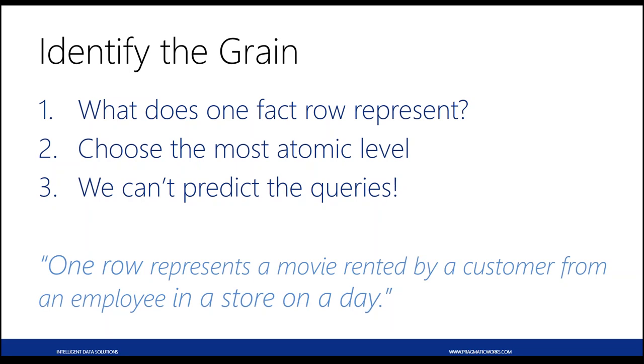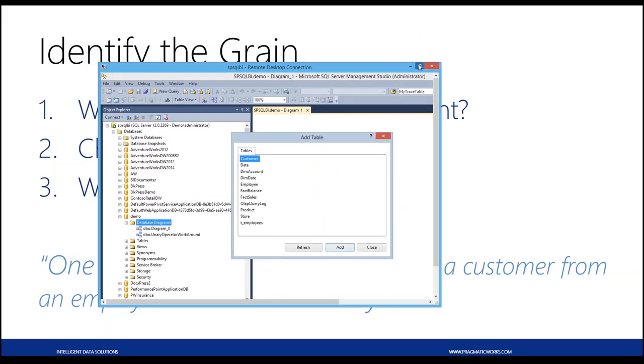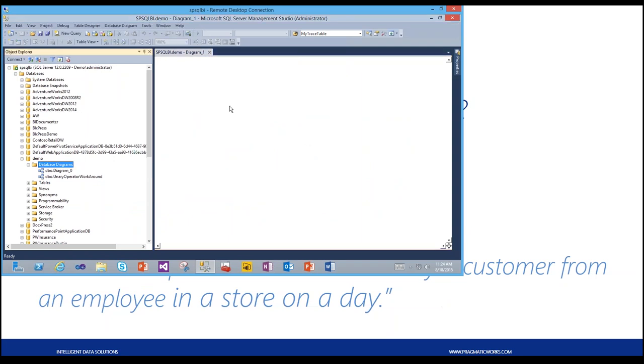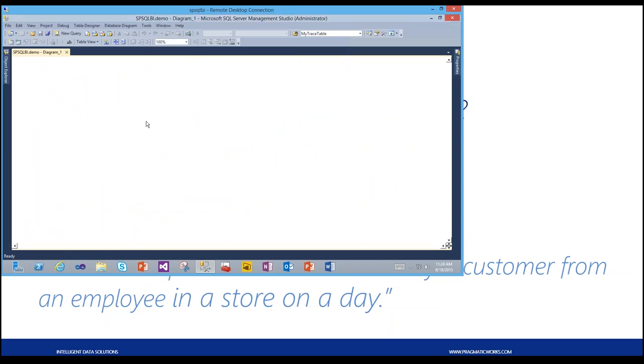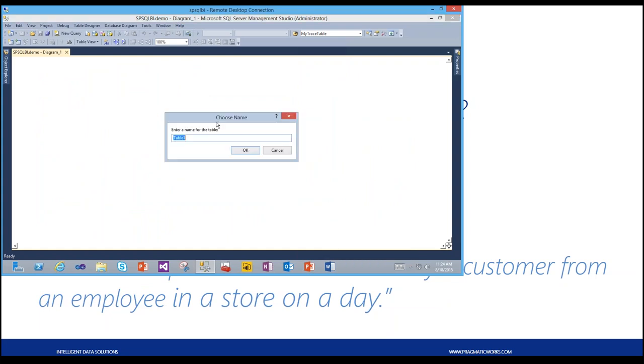All right, so in this particular case, let me bring my virtual machine over here so we can do this together. We're going to stub out a data warehouse design together. And so what was our grain statement? One row represents a line item in a transaction at a Buster Block store, okay? And so we're going to start here with a new table, and we're going to call this fact sales because we're going to give it the fact moniker because this is a table that is going to contain our fact data, those measurements that the business has identified that they can use to tell how much success they're having in the execution of their business. Okay? Oops, I already created that one, so we'll call it fact video sales. How about that?